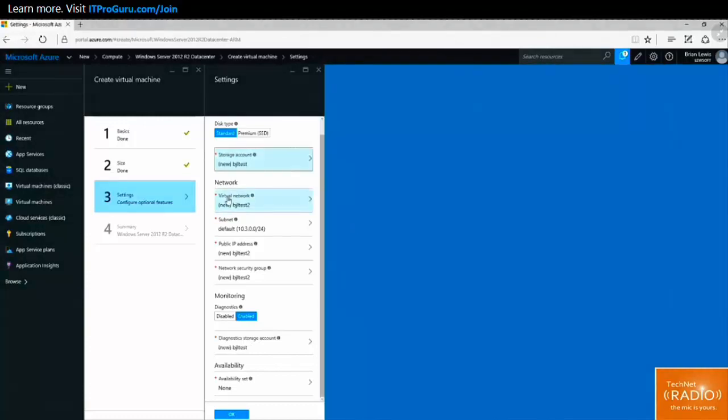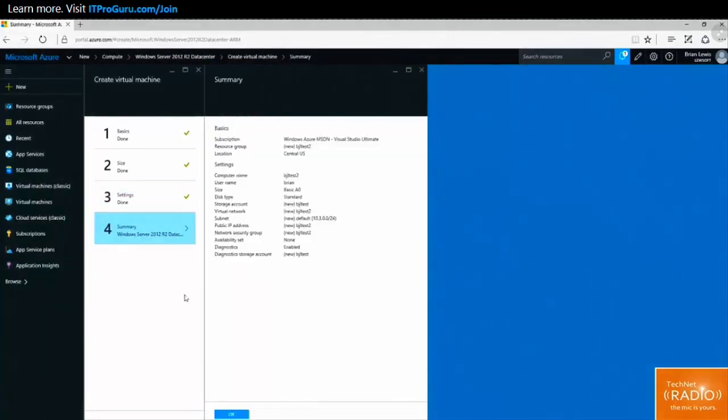So what I did is I just changed the storage account to BJL test. I'm creating new storage accounts and new everything for this. I'm going to create a new network and everything because I'm going to create it all under that resource group, and then I can go delete that resource group to clean it all up. And I don't want it to delete my network or any of the other things as it cleans up that space. So I'll say OK on this, and it gives the summary.